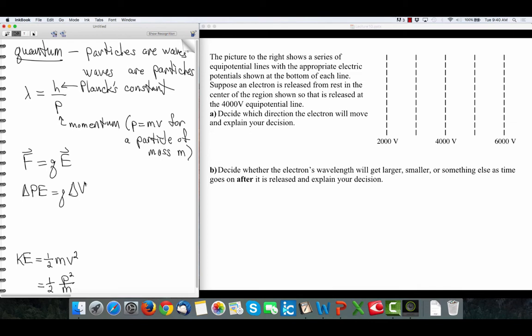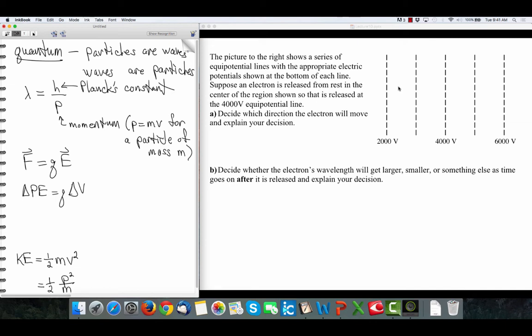Okay, I see your quizzes and I see that a lot of people would look at this, draw a whole bunch of positive charges over here, and draw a whole bunch of negative charges on the other side, and draw the electric field between them, and I can't disagree with that. If there is a bunch of equipotentials that look like this, then there are, somewhere over here on the right, a whole bunch of positive charges. It's the only way to make such a thing. And over here on the left, there are a whole bunch of negative charges. It's the only way to make that kind of constant equipotential. And so if there's a whole bunch of positive charges over here, then the electric field points away from them and toward the negative charge. So that is a kind of complete explanation that I see a lot of people making.